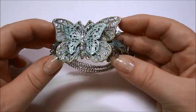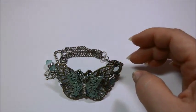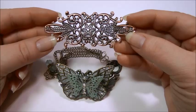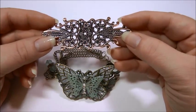Okay, so to start out with this, I'm just going to show you what the pieces looked like beforehand. And I used a combination of different metal filigree pieces. I like combining the metals. I like the look, and now that seems to be very popular. The trend is combining metals.